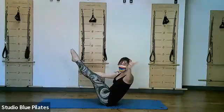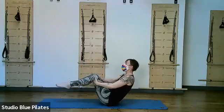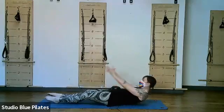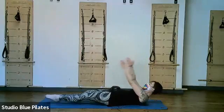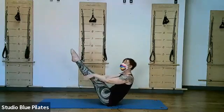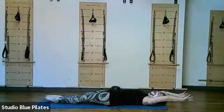Yeah, you did it. Feel free to bend your knees, right? If the thing that's keeping you from this is hamstring flexibility, bend your knees, right? If the thing that's keeping you from doing this is not wanting to do it, keep doing roll-ups, right? That's okay. 2 more.